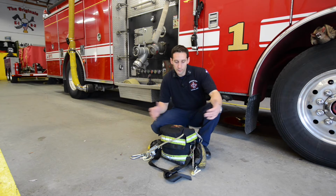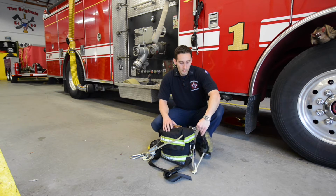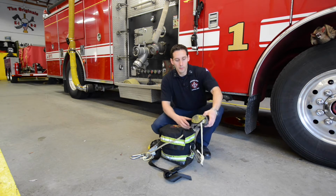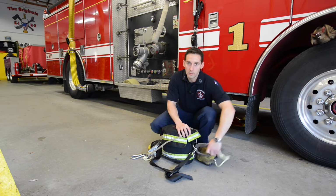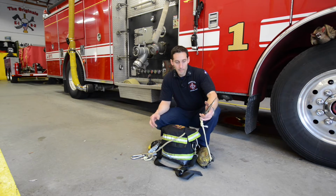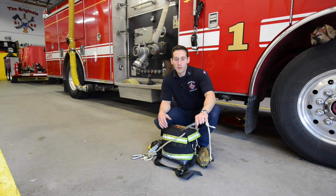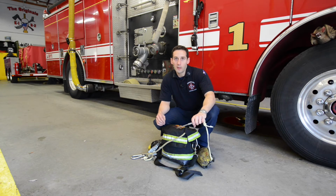We'd want to allow enough room on either side for our searchers, but in a large-scale building, that shouldn't be a problem. So we have a left-hand searcher and a right-hand searcher. Each one is going to be equipped with 20 feet of rope and a large steel hook. So all the bags are set up pretty much the same. Very minor differences between them. Check yours out, make sure you're familiar with it, and definitely train on it, because this is a skill that you might have to brush up on from time to time, just like everything else that we do.